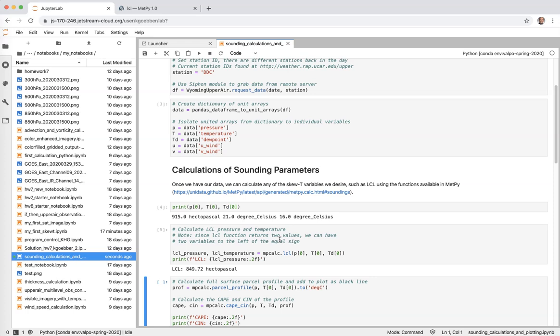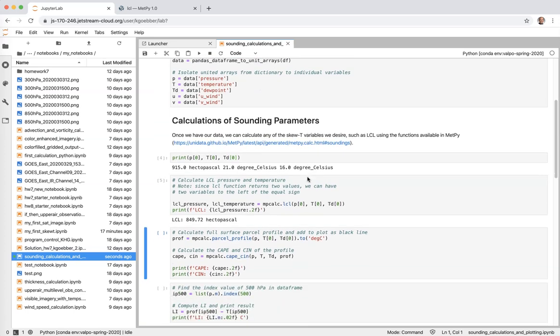Another calculation that is very common that we want to do is to calculate the parcel profile. The parcel profile is the temperature a parcel would have if lifted from a given surface.